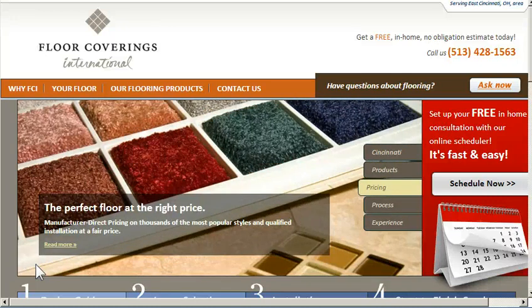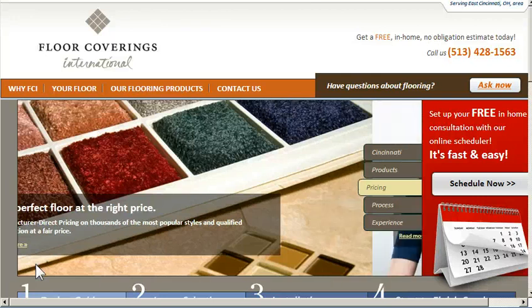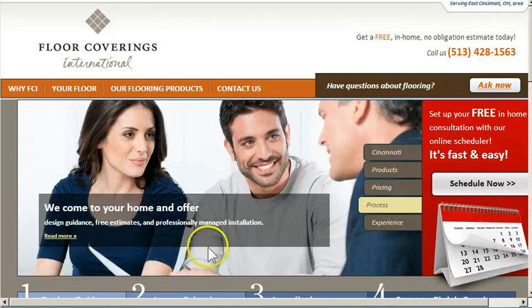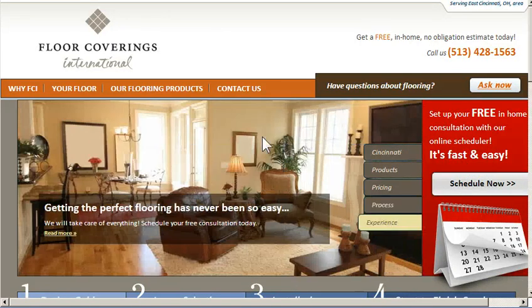Whatever pitch you would say to someone live in person is the same pitch you want to give to someone on your website. For a perfect example, you can see over here on the right-hand side, you have a free in-home consultation, meaning these people will come and sit with you in your house, and you can see the image here of them sitting with a couple in the house, telling you what you should be doing with your flooring. Again, they have their calls to action here. It's fast, it's easy, it's free, and you can schedule now. Great calls to action right above the fold on the home page.